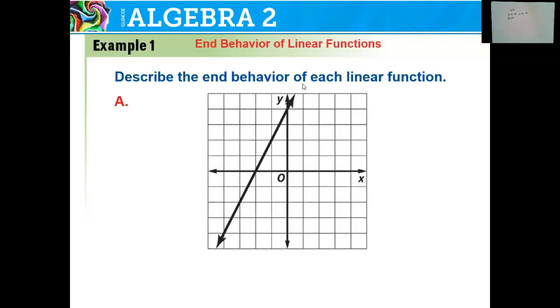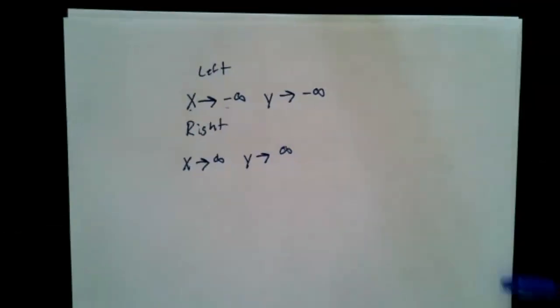What this means is that as x goes towards positive infinity, y goes towards positive infinity. And that's just because the farther and farther we get over here, our graph just continues to go up and up and up. It has a positive slope. A slope will tell you a lot about this. So positive slope means that the farther we go to the right, the higher our graph is going to rise. Therefore, we can conclude that as x goes towards positive infinity, y goes towards positive infinity.